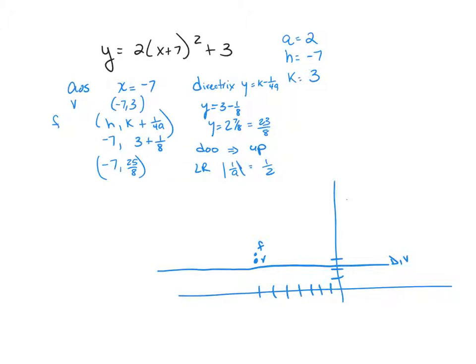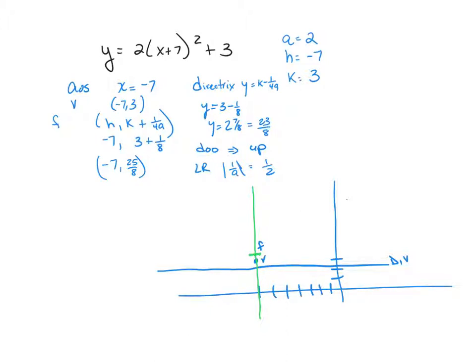The axis of symmetry cuts this baby right in half. It's like right here. It's X equals -7, which is a vertical line at -7. All right, now we have the latus rectum. We're going to take the focus. If the latus rectum is 1/2, we're going to go across 1/4 and left 1/4, and we're going to draw a little line. It's kind of a brace that gives us a guide of how wide the parabola is going to be. Where did you draw it?